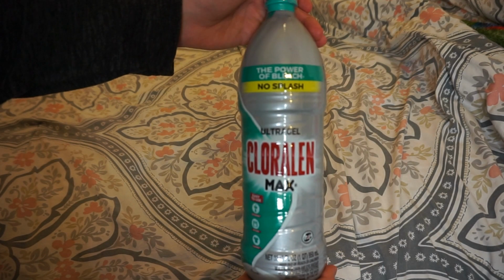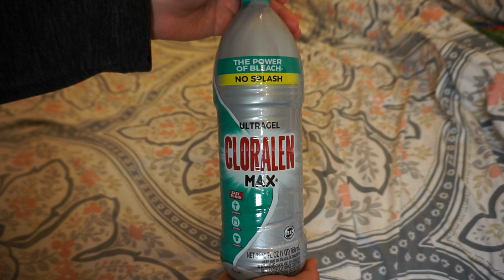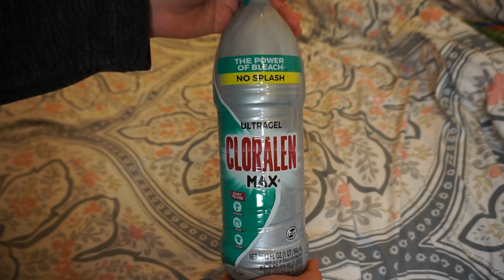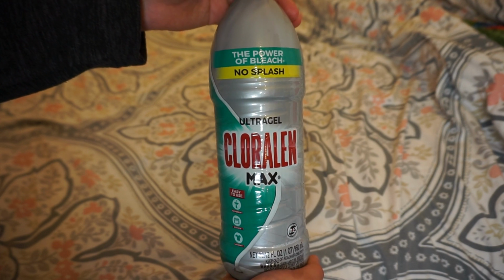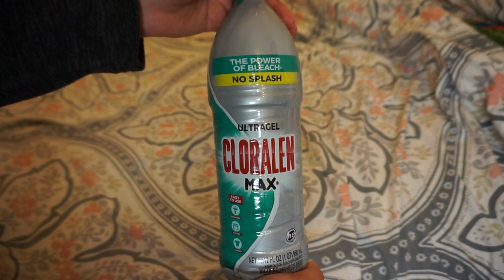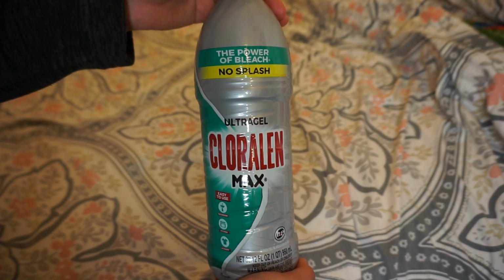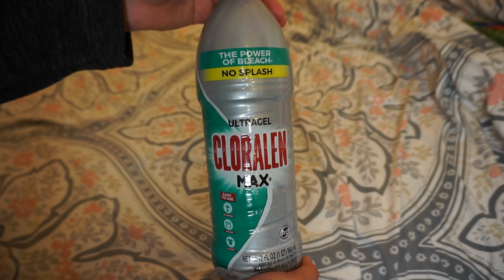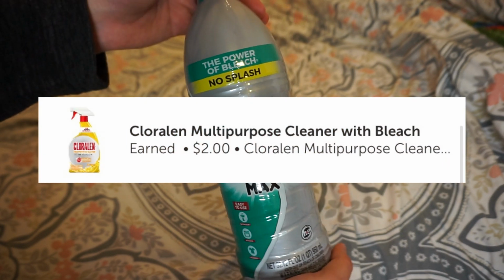Alright, so this is the next deal. I did this one last week, and if you buy 2 of them, it actually is a better price because it's like 67 cents for 2 for the first time that you buy it. But because we've already used that little bonus, we're only going to buy 1. So this is $1.57. You're going to get back $1 on Ibotta, making this only 57 cents.